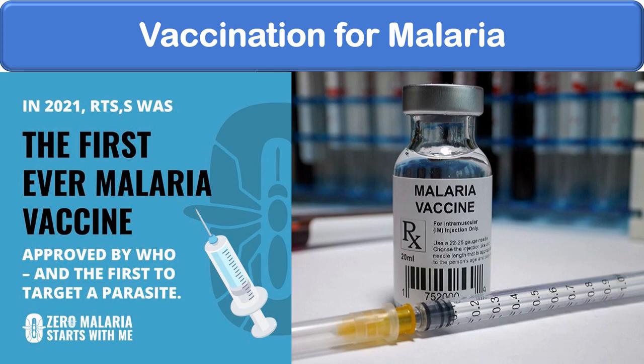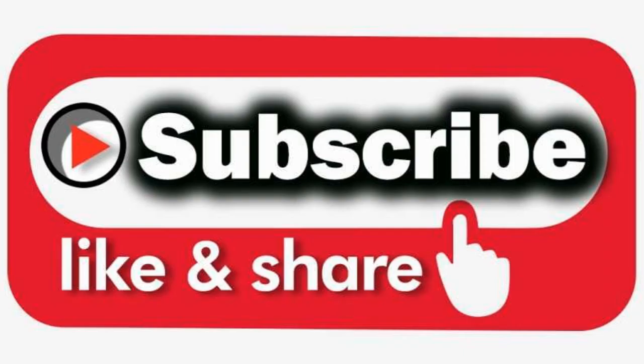The other most effective malaria vaccine in the pipeline is R21 Matrix-M with 77% efficacy rate shown in initial trials and significantly higher antibody levels than with RTS,S vaccine. It is the first vaccine that meets the WHO goal of malaria vaccine with at least 75% efficacy. So that was all about malaria.